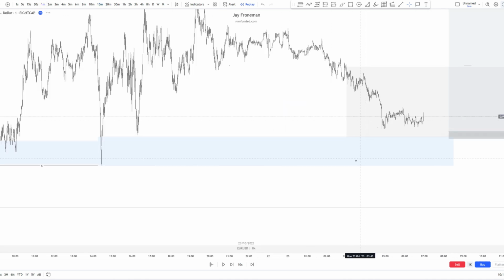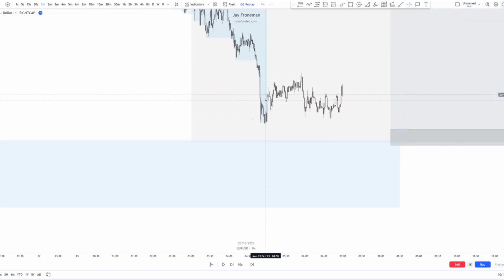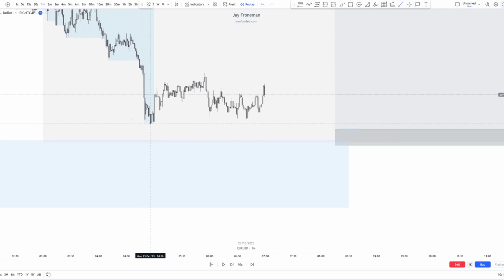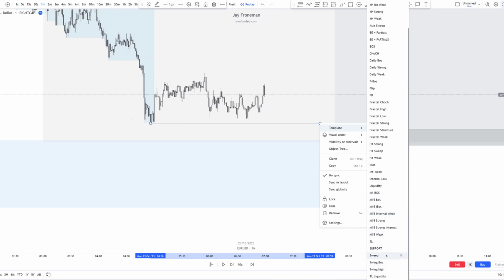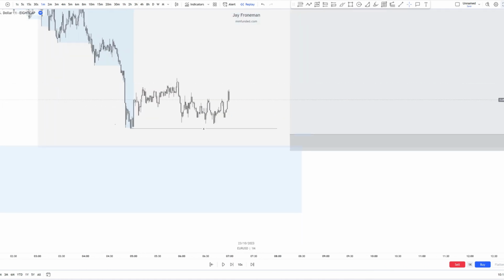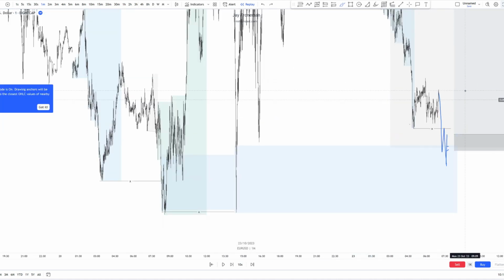1 minute and 5 minutes is purely for entry confirmations. We don't look at structure, we don't look at supply or demand on the M1 or the M5. All right, Asian session closed at about 5 o'clock at night with these Asian lows, which we can mark out as our sweep point. So my trade plan that I was busy discussing on stream with my members at the time was to look for the Asian liquidity sweep into this demand, have that displacement fair value gap to then continue long to target those overall M15 week highs.